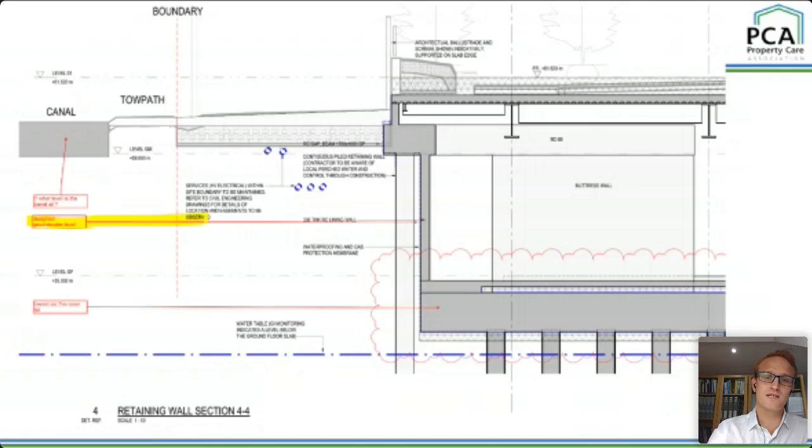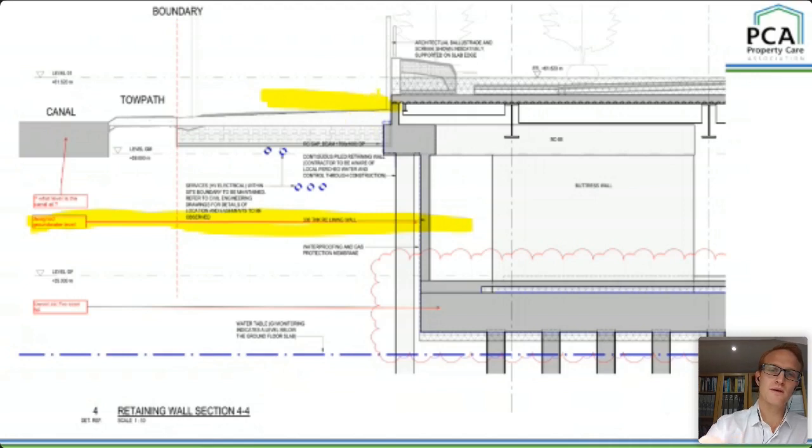So if this is your 57, that's the designed level. Might it not be there? Should it not be that actually one day in the next 100 and whatever years, water will be up here, and that's going to exert a full head of pressure through here in this 300 millimeter thick concrete liner wall?